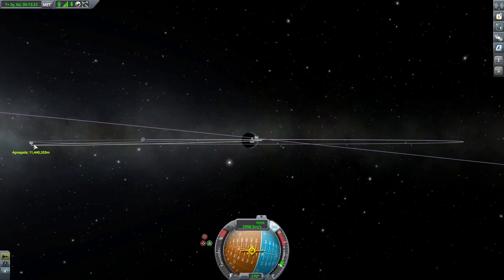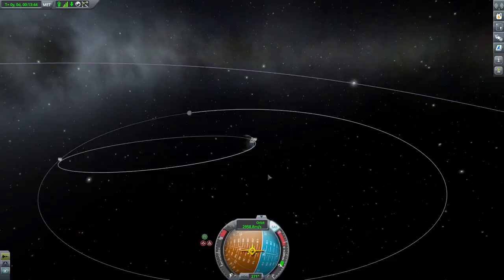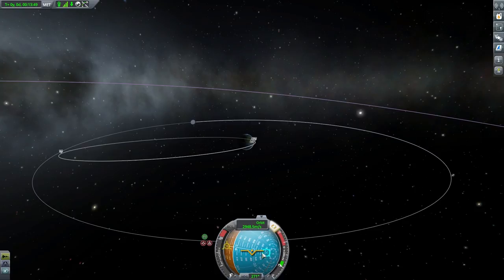But let's say we don't know that, or let's say we're going to be perfectionists. We're like, it would be really nice if we were exactly on the same flat plane as the moon's orbit. Can we do that? Well, that's where the other directions on your navball come into play. So, prograde and retrograde make your orbit bigger or smaller. The other two pairs are the blue circle with the arrows pointing out, or on the opposite side with the arrows pointing in. This is your radial and anti-radial directions.